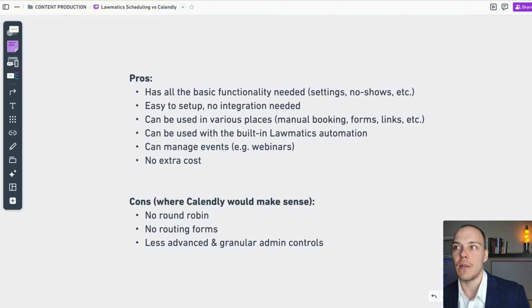Another great feature that Calendly offers is routing forms. Obviously we have the booking forms in Lawmatics. However, we cannot really have conditional logic, dependent on the answers that the person gives us, to redirect them to one appointment type or another. Imagine a qualification form on your website where they need to answer a certain set of questions based on their case.